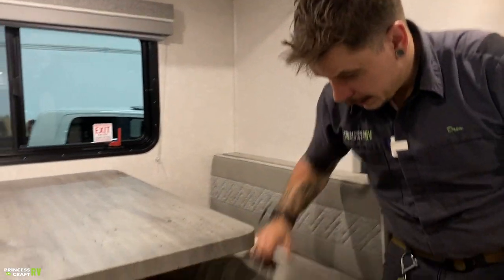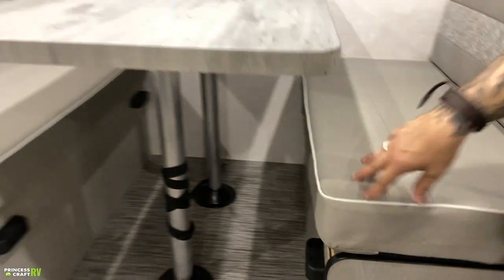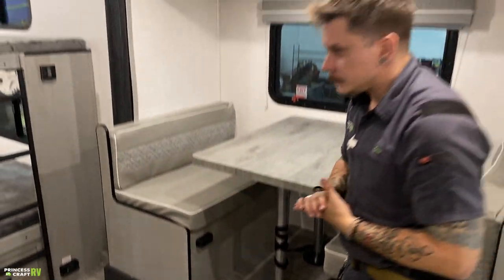Also storage under each one of these. So again, make the most of your storage. You have storage under each one of those. Same there on that side.